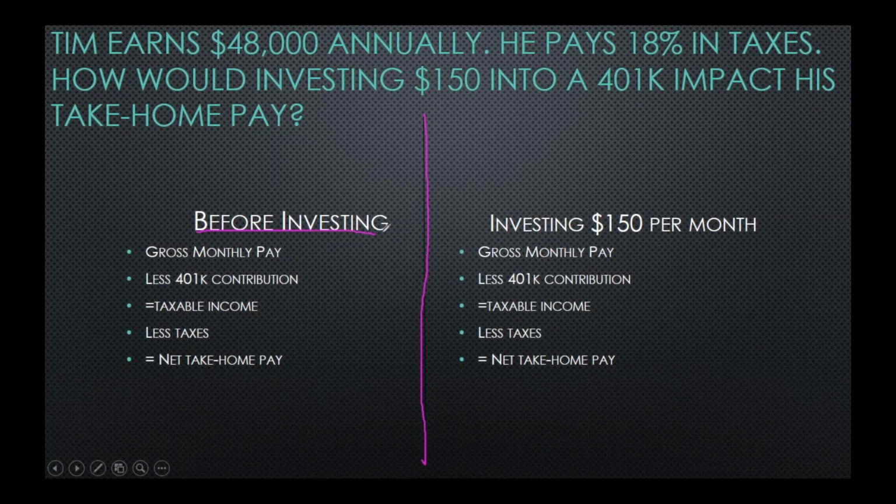The first thing we're going to do is focus on before investing. So first we're going to say Tim does not invest in a 401k. We can figure out his take-home pay. So this is our process here. First, we are going to start with his gross monthly pay. Remember that gross pay is before taxes. So if he earns $48,000 annually, how much does he earn per month?